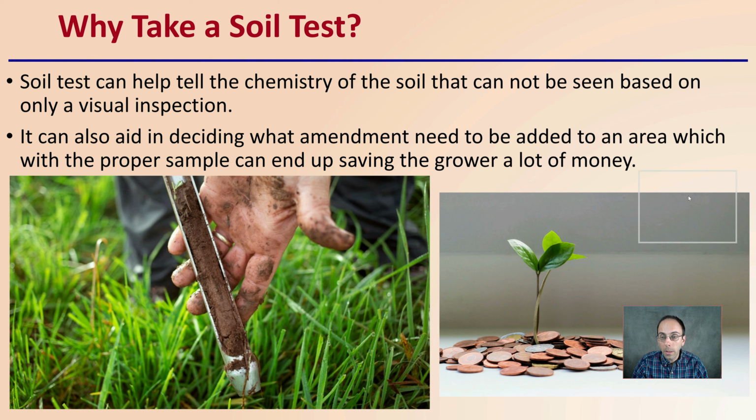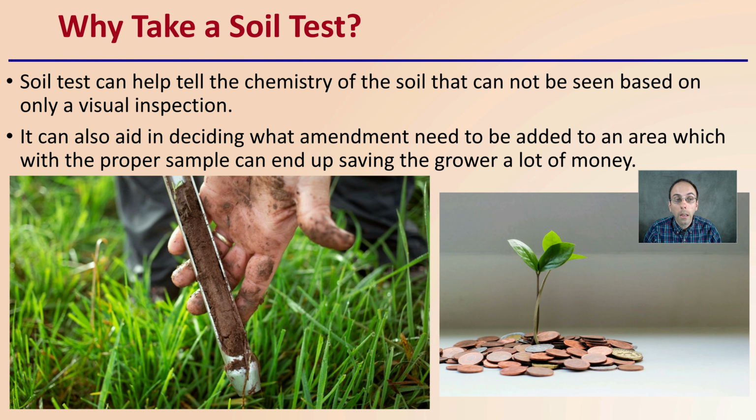Well, first off, why would we be taking a soil test? A soil test can help tell the chemistry of the soil that cannot be seen based on only a visual inspection. It can also aid in deciding what amendments need to be added to an area, and a proper sample can end up saving the grower a lot of money. So it's important to not just take any random soil sample, to be sure that you're going about it in the proper method, because you're going to be basing hopefully a lot of amendments and a lot of end processes from here on the results of that soil test. So take a quality sample, it'll pay off in the end for you in your plants.